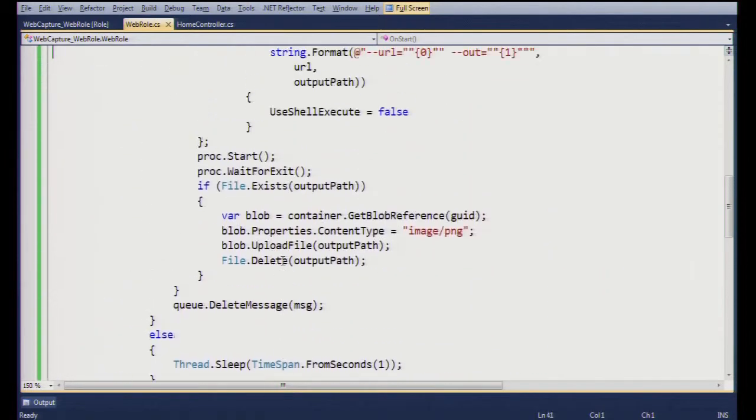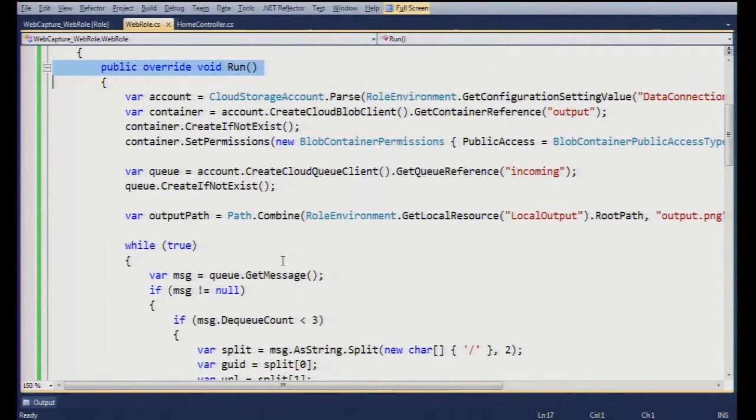All you need to do, though, is public override void Run, and you can implement the same thing. Windows Azure treats these things the same way. When we start up the role instance, we don't care if it's a worker role or a web role with respect to this file. We'll call OnStart, wait for you to come back from that, and execute Run, and if you ever return from Run, we'll assume that something went wrong and it crashed. So it's exactly the same as doing a worker role, except that in a web role we also start IIS, but it's a separate thing, which means you can combine these things very easily.